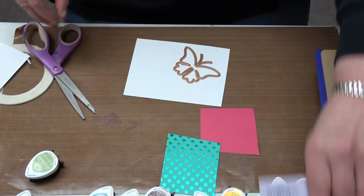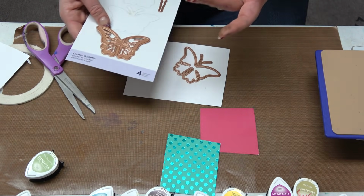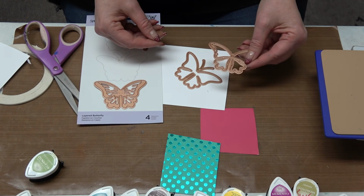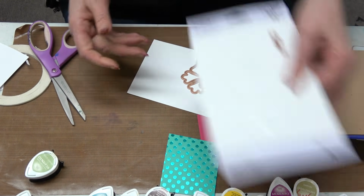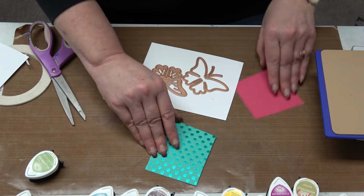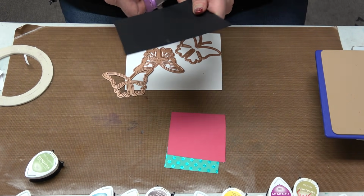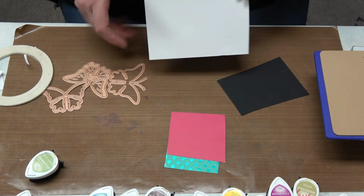So let's grab all of them. Oh, maybe I want this one. No, just go, right? Just do it. Think long, think wrong. I was thinking maybe I want this one in black. So if I did this and this and then this one in black, maybe I'll do that. And I'll save my white.